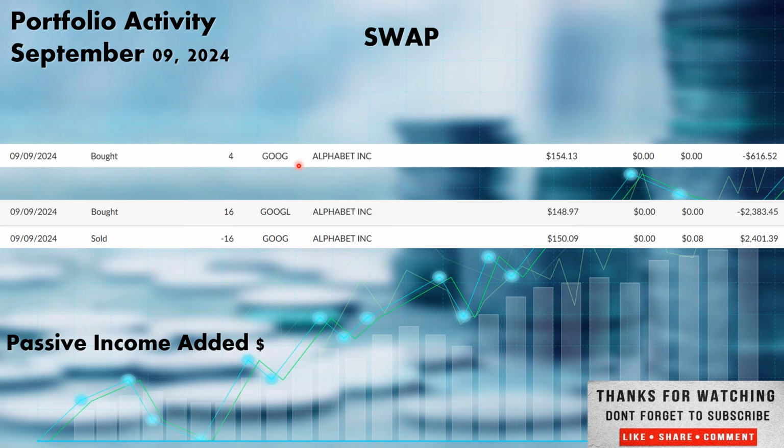But what he brought up, that I didn't really think about before, was for GOOG, these are the shares that employees are assigned. So if you're a high-level executive, VP, CEO, something like that, and you get stock options as part of your benefits package, if they give you Google shares every year, maybe you get 100,000 or 150,000 in shares from Google as part of your benefits package, these are the shares you get, GOOG. So that means they are diluting GOOG shares into the market every year as they give those out.